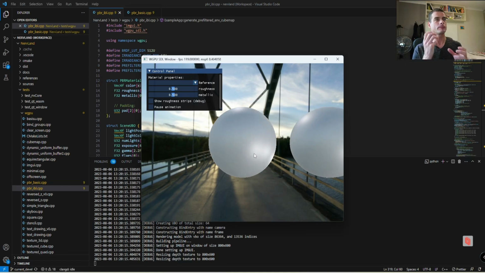I'm not sure I can really explain that clearly, but what we have with this image-based lighting concept is you have an object and you can use PBR to control how this object is going to display. For each fragment or each pixel that you're computing, you can use material properties from this object to figure out how it's going to react to light.